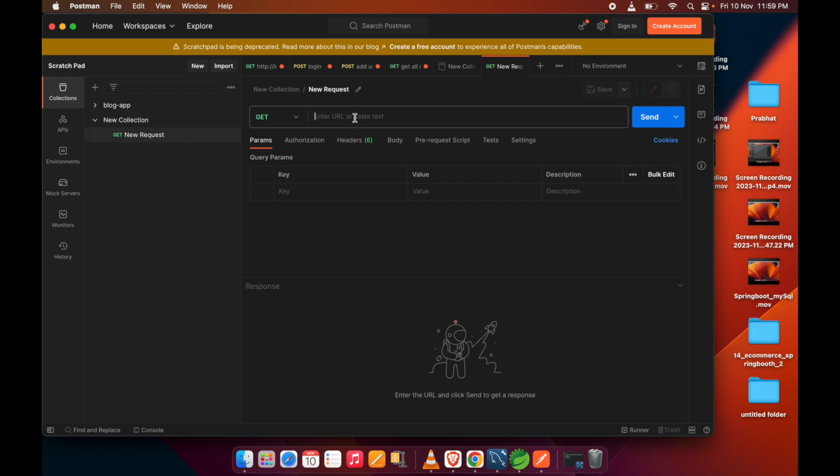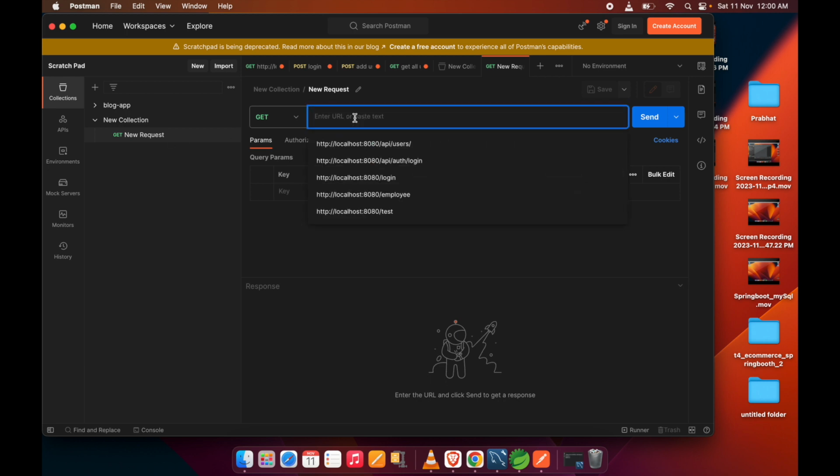Our URL will be http colon slash slash localhost. By default the Spring Boot application runs on port number 8080. You can change it from the property file, we will check it later. 8080 slash employees.